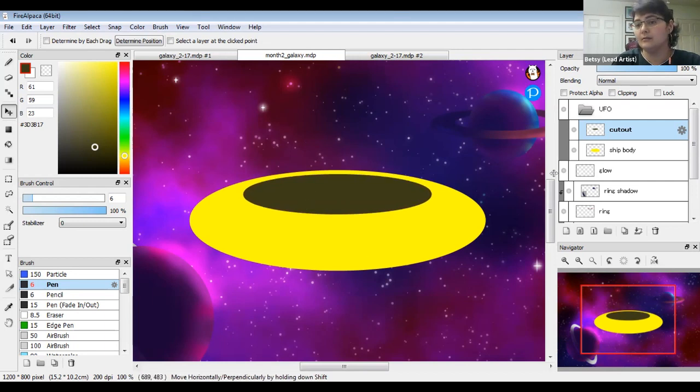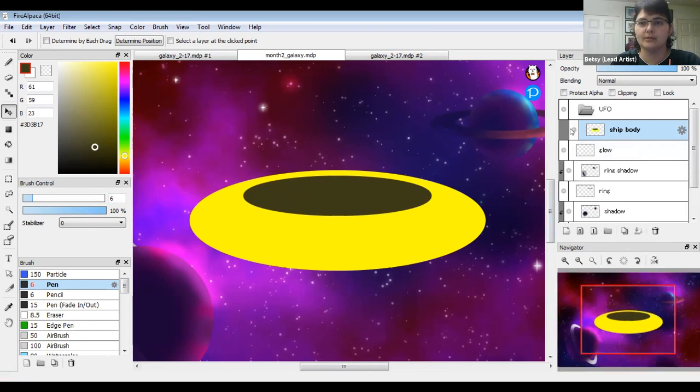You can leave it on a separate layer just in case you feel like, oh, later I might make a mistake and I want to make sure it's easily corrected. Or if you want to minimize the amount of layers you have, you can collapse it with this little button right by the trash can that has the down arrow. That will merge the layers so that I only have one for my ship body. Either way.